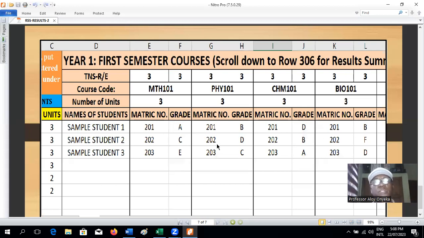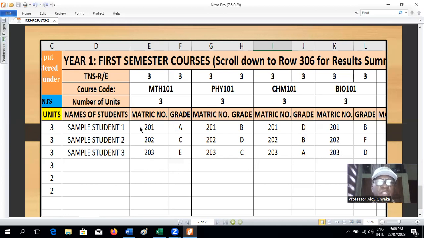So we strongly suggest that the register worksheet actually has the range number of students. This one is simple. There are 3 students in this class, but when you have over 100 students in the class, are you going to be typing the range number of 300? So these are not real range numbers. These are just imaginary range numbers.